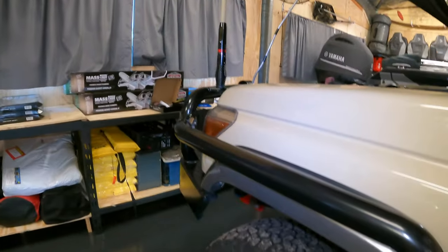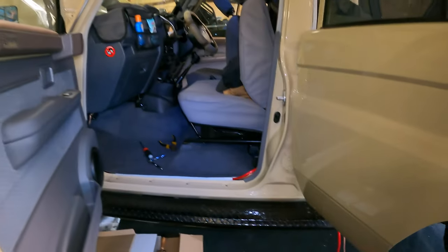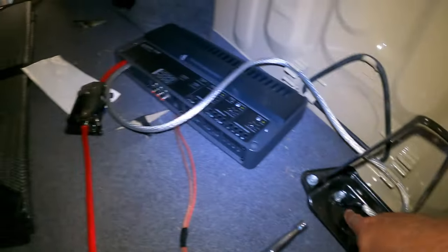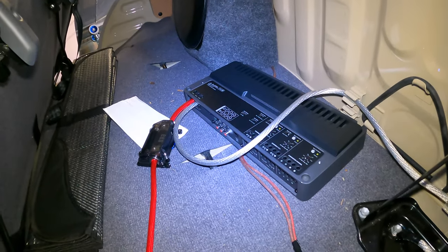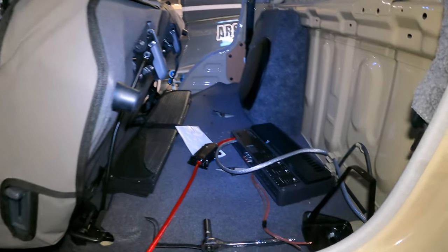I haven't filmed much of this wiring process, but basically I finally got that through. That's ready to hook up. I was contemplating whether to put the fuse on the battery side, but I think this is the fuse here. So this is, like I said, a dry run. So I've got the ground here, going down here. Sub, about to hook the speakers up, give her a kick in the guts, and see if I've done something right. Anyway, we'll connect everything up.